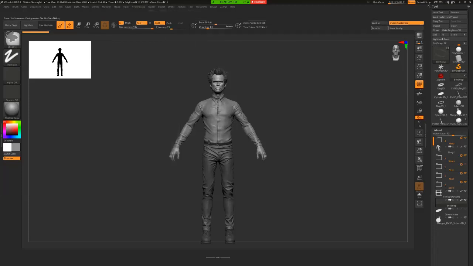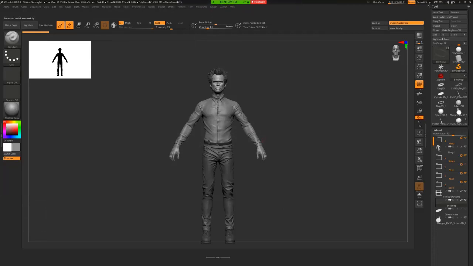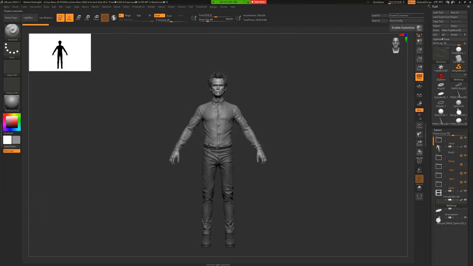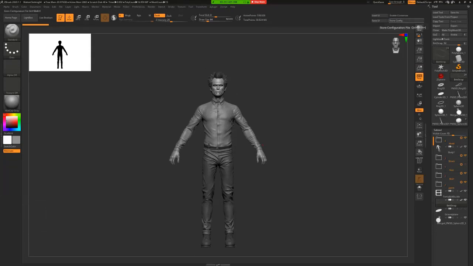And the idea here is a few things. First, the store config allows me to save the changes that I've made. So right off the bat, I'll hit store, and that's going to save and store that master config. The next thing that I'm going to do is adjust the enable and disable customize, right? So anytime I want to make a change, I can toggle this on, and it's right in the interface for me. So I don't need to go digging for it. I don't need to change anything or adjust anything. It's right there, ready for me to go. So I'm going to toggle that on and off as needed.